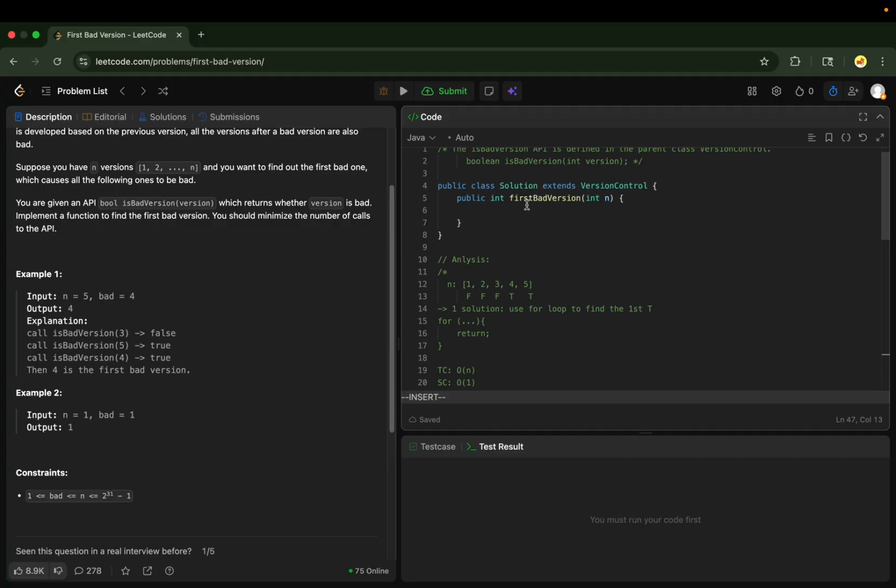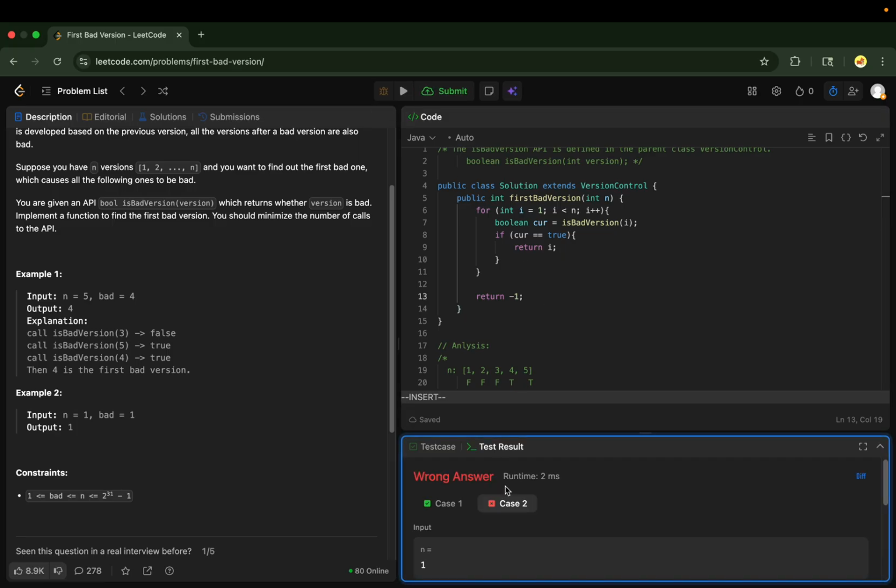So we can write the code. We start from the first solution. Loop through the versions, and if isBadVersion is equal to true, then return i. Otherwise return minus 1, which means not exist.